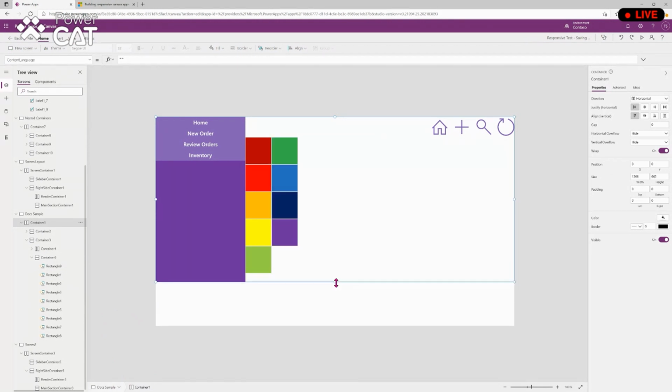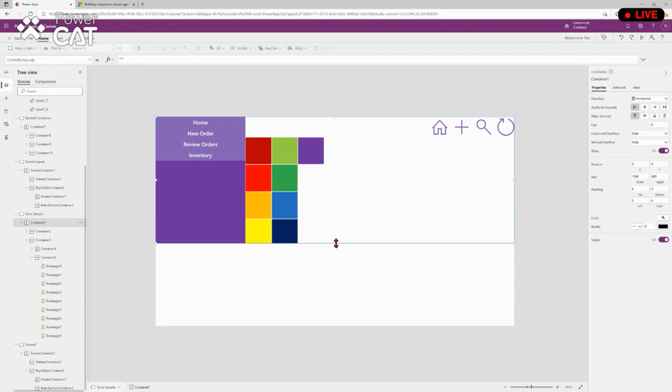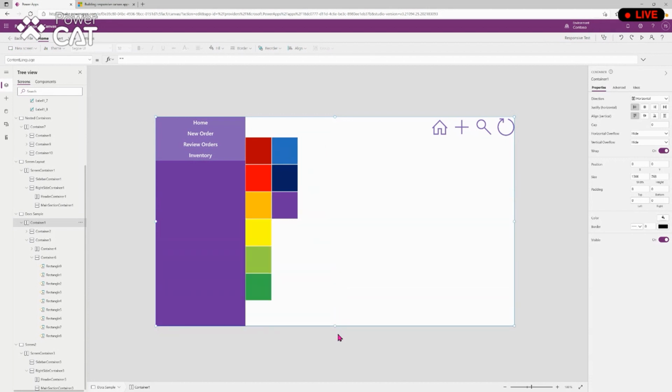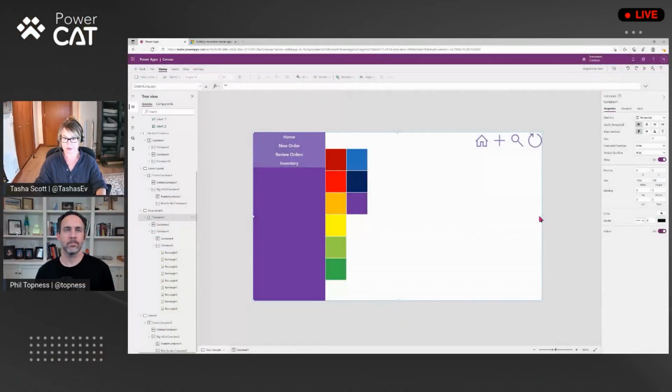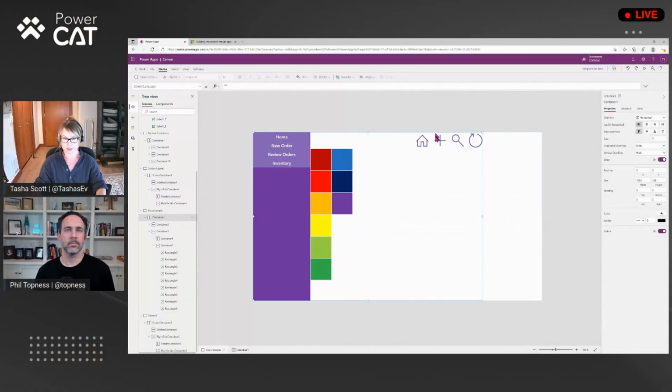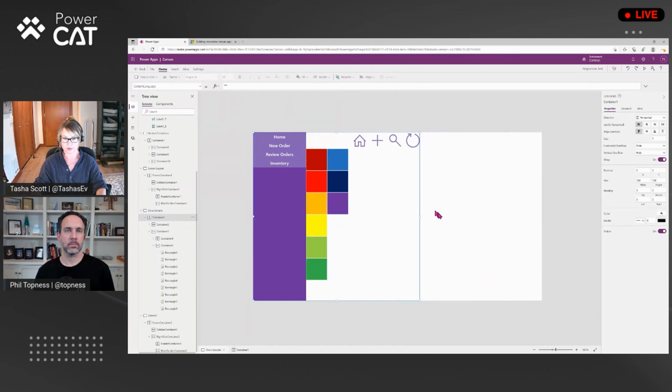And now I can do just like we were doing before. And if you think about it, it's the parent that's getting resized when you're moving your screen from one size to another anyway. It's not an individual container. So if you sort of internalize that it's the whole big picture that's getting resized, that'll help you remember, oh yeah, I've got to be at the top level container. And then same thing I can do here too. If I start moving this over, you'll see this little guy will bump over to the side. And so that's the way that you can sort of make sure that you're getting the responsiveness that you want.